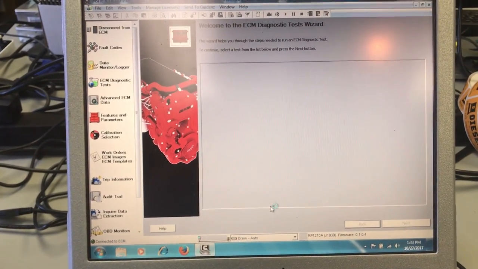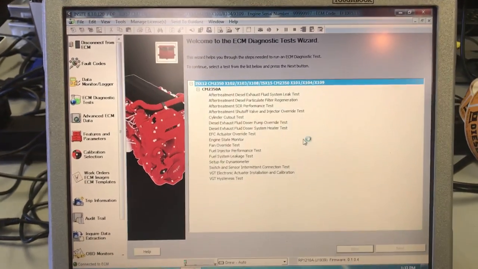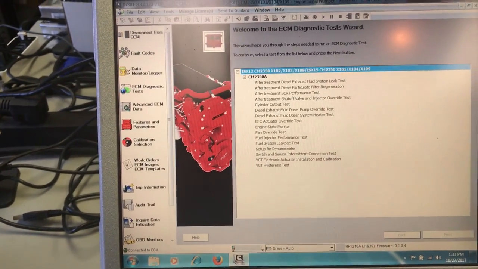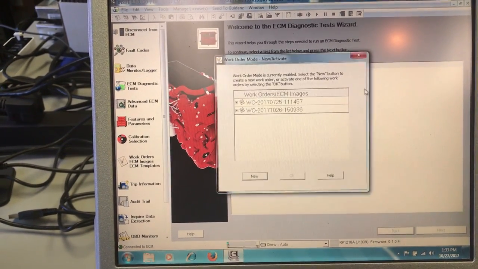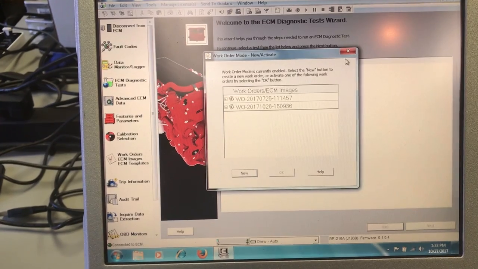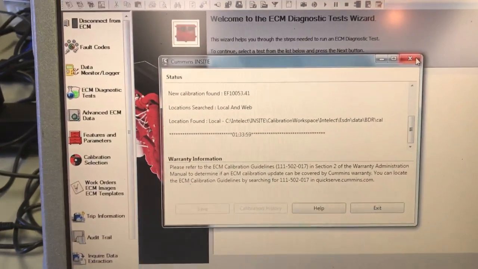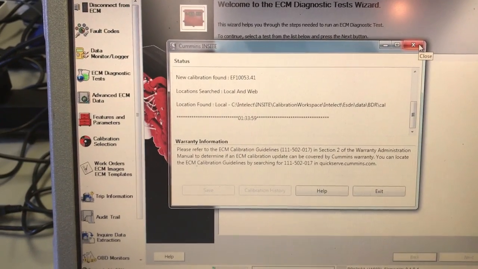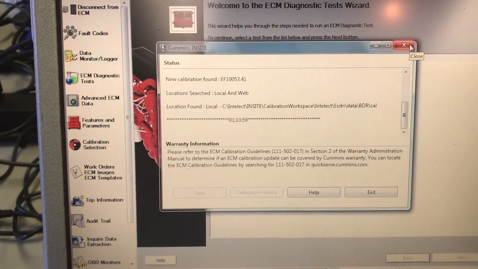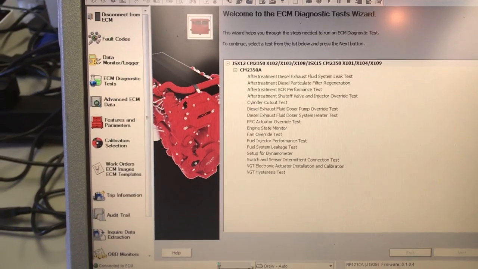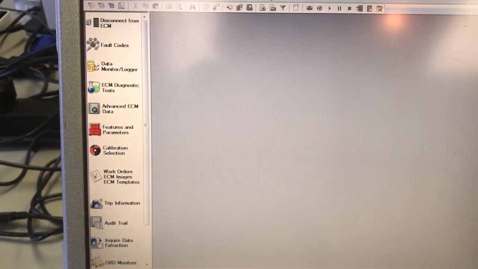So we're already connected here. It's gonna pop up a second asking about some other stuff. We'll just wait here. There it goes. It wants to do a little image. We don't need to do that. Let's hit close there. It's popping up: there's a new calibration level to be found. Of course, OEM software is the only thing that can do calibration updates, and only a few vendors allow you to do that. So we're hooked up.